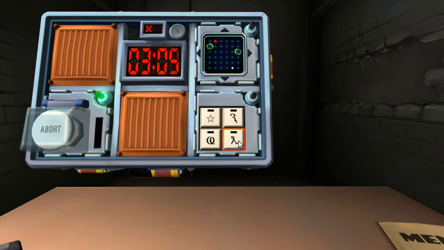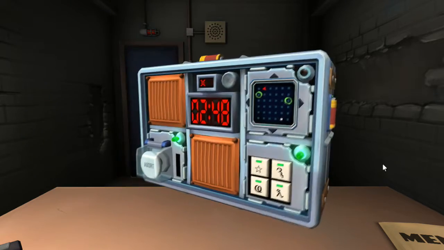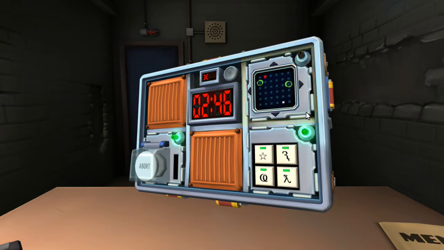Oh, okay, press the squiggly. The squiggly question mark? No. The swirl. Swirl. Okay. Then the question mark. Then the Y. And then the star. Alright, we got that. Now there's a weird coordinate grid thing.